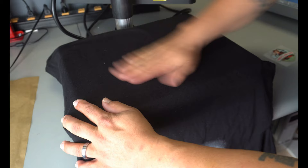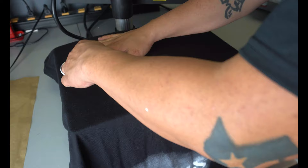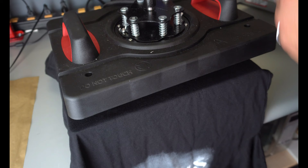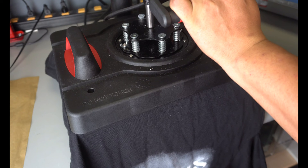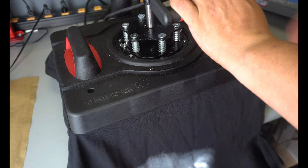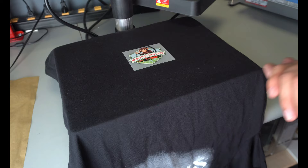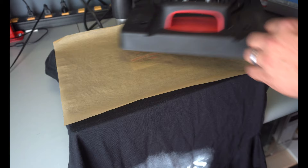We're going to go ahead and press this shirt. I work in a t-shirt shop and I have a lot of scrap t-shirts here. We're going to press this at 320 degrees for 15 seconds and do a cold peel DTF that I make here in the shop with my direct-to-garment printer. First we're going to pre-press the shirt to get any moisture out of it — you only need to do about two to three seconds, you don't need to do it forever. Then we're going to take our image, put it into place. I recommend putting parchment paper over the image if you're doing DTF because the plastic from the film will stick to the top of the platen.